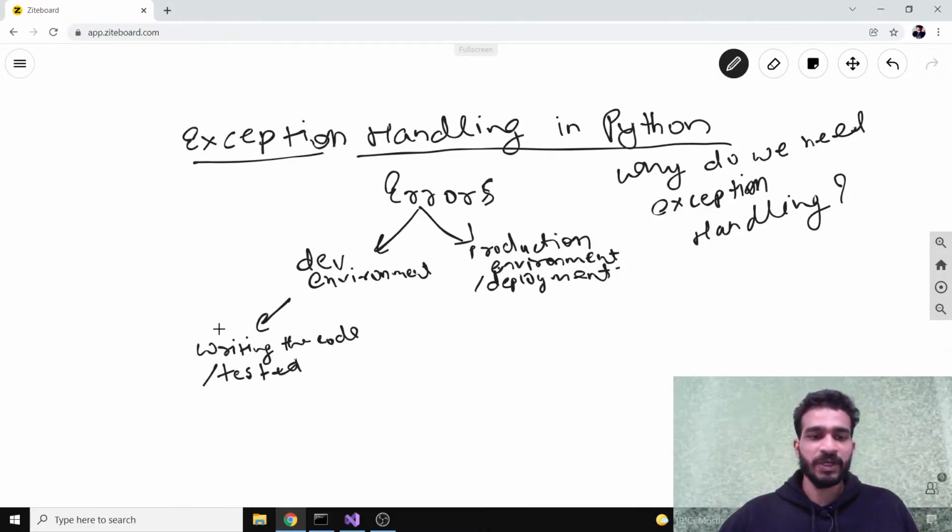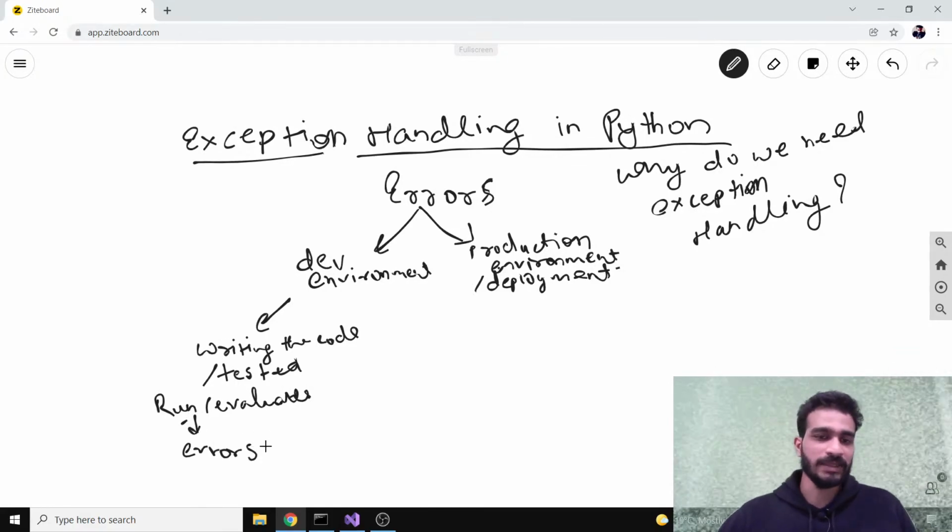In the development environment, he can run the script many times. He runs or evaluates the scripts, and then he gets to know that this error has happened. Then he fixes it based on the error message that he gets.